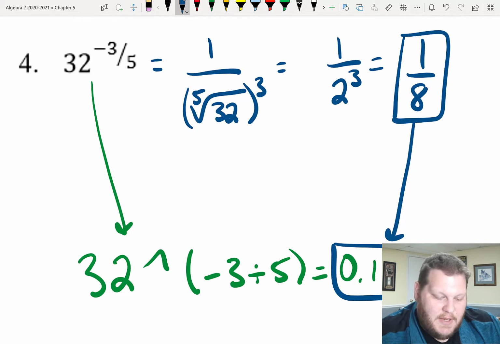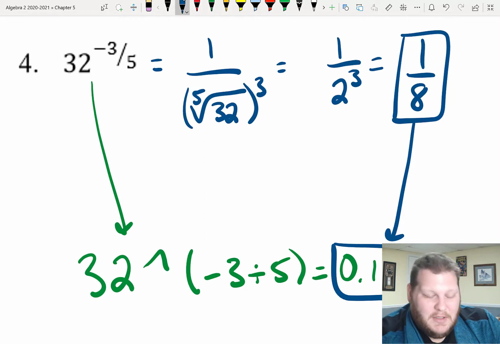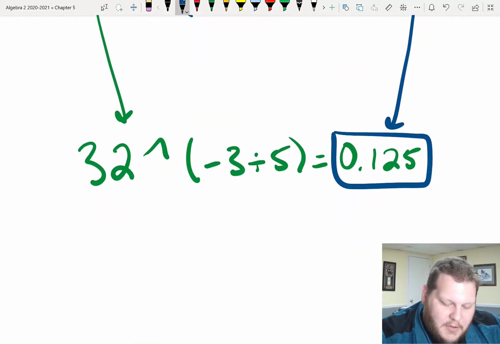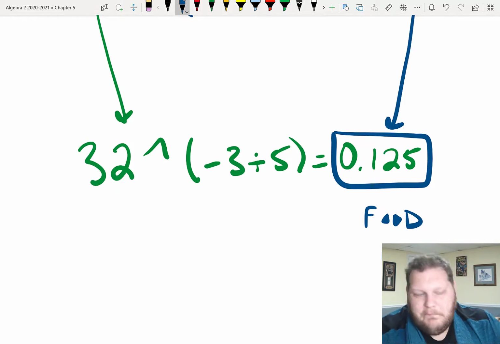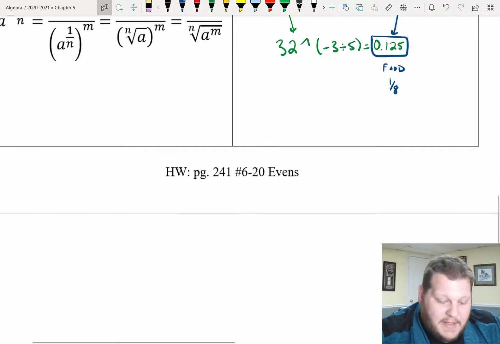Either way you slice it, you get the same answer. I'm fine with either. I prefer fractions because it tells me you know how to do it, not just necessarily how to type it in the calculator. But you guys also know that if you're good enough at using your calculator, if you got to 0.125, you can also just type in your conversion of fraction to decimal button to get 1/8 as well. So really, as long as you can do what you need to do, that's all I really care about. That's all I got for today.